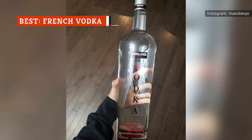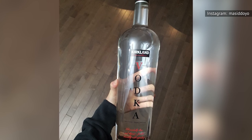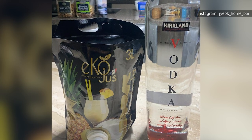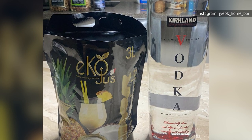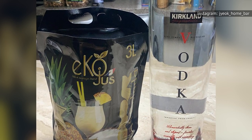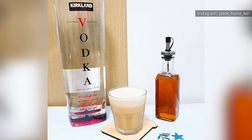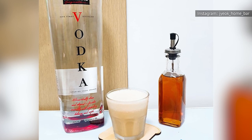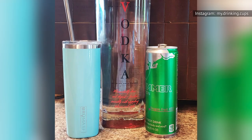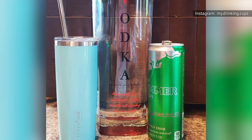This is the one that got the buzz over Costco liquors in the first place. This list wouldn't be complete without Kirkland Signature French Vodka. It was one of the three liquors included in a BuzzFeed blind taste test, and the panelists had some interesting things to say about how it tastes. Compared to Grey Goose, it tastes 'fancier,' and another tester said drinking Kirkland Signature French Vodka 'feels like I should be on a rooftop veranda.' Despite the rumors, Costco is not simply re-bottling Grey Goose and calling it their own.